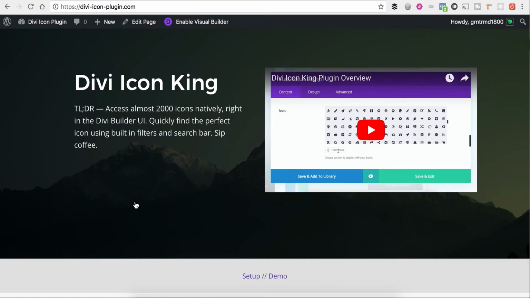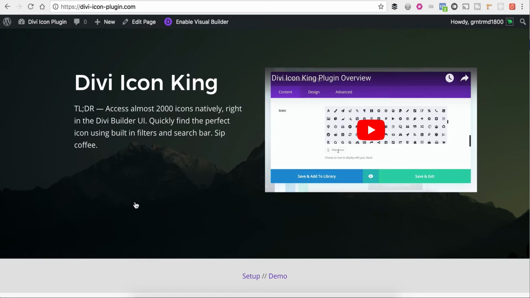And the reason that I built it was because in the past, in order to get icons outside of Elegant Themes' original icons, you would have to load in Font Awesome or your Google Material icons behind the scenes, and then write your own CSS to get it to show up where you wanted it to show up, which is fine. But if you have clients that want to change icons or edit things and they're not familiar with CSS, it just turns into a whole nightmare for them to be able to edit it. And also turns into a nightmare for you because then they have to call you every time they want to change an icon. And with Divi Icon King, it eliminates that need.